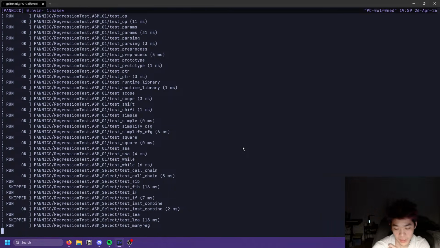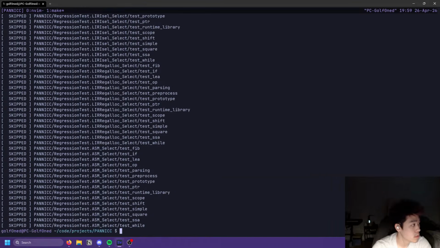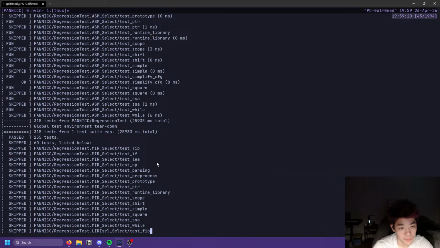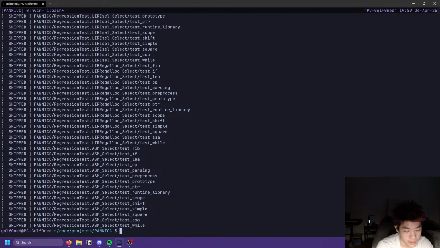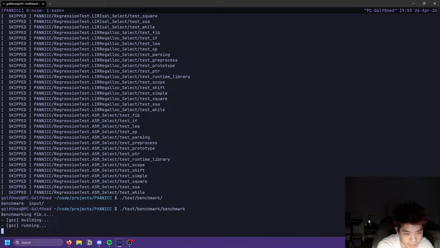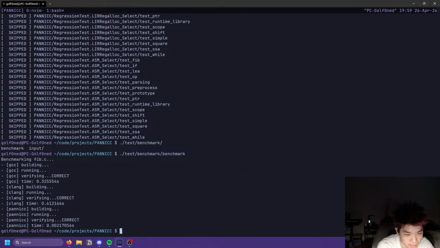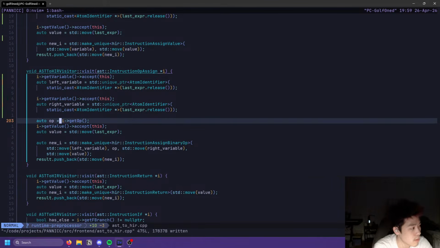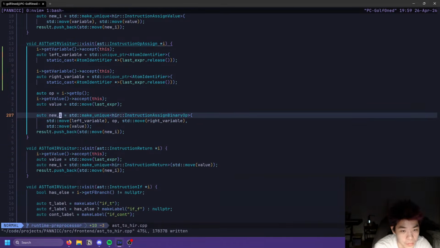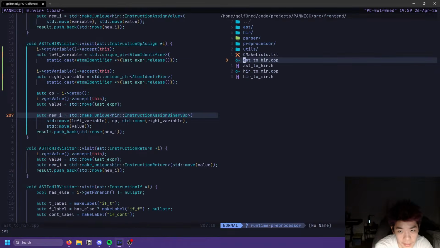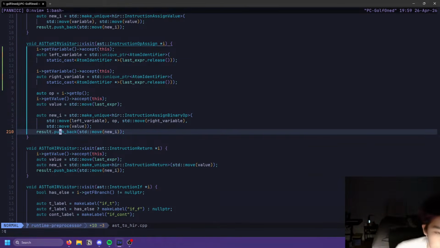I really need to wait for many-reg to stop taking so long. Okay. It stopped failing that one test, which is really odd. Just out of curiosity, what happens if we do that? It's still like stupid fast for some really god-awful reason. I don't know why. I guess we could use the runtime library in the benchmark now. So we'll throw that in at some point.